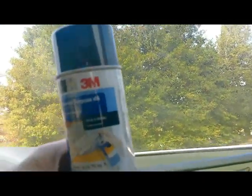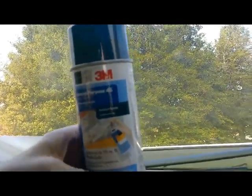So what I'm going to do is use some of my general purpose 45 here, and we're going to spray that on the back side of this and kind of along here, because it had some glue on it anyway when we took it out. Of course, it wasn't stuck, but it had been at one time. So that's what we're going to do.